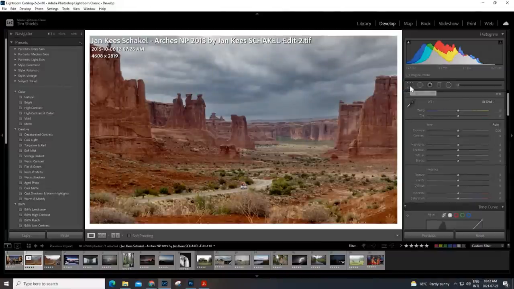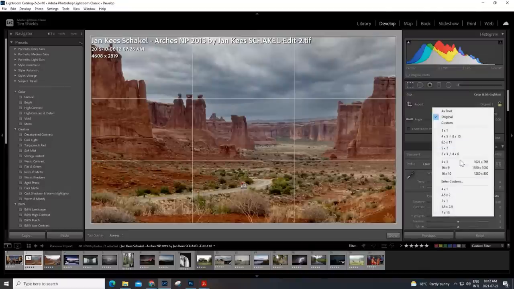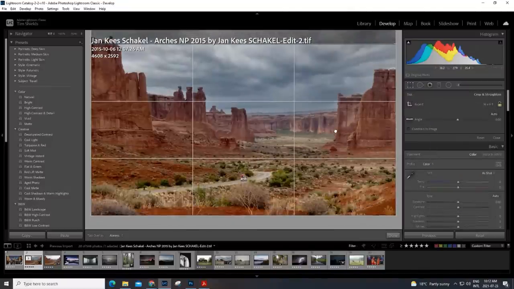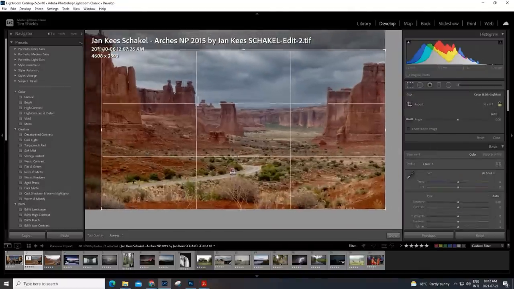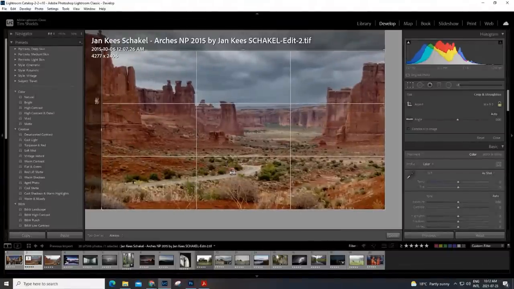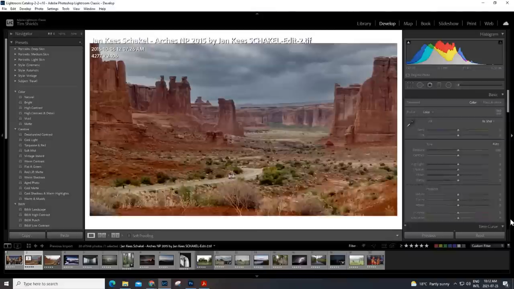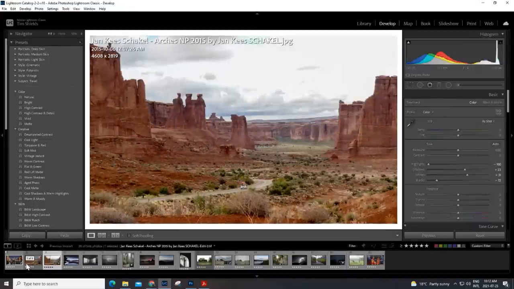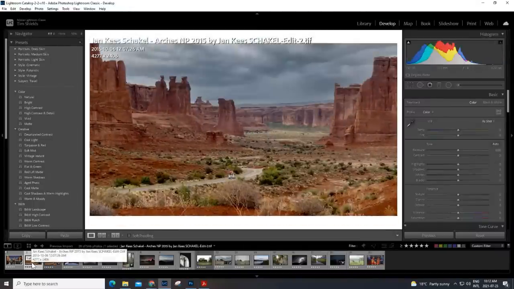Now, is there too much sky? I'm going to say yes, there is too much sky. So I'm going to go for that 16:9 aspect ratio. I think there's a little bit too much on the left-hand side as well. Too much of that cliff wall. So let's click on that crop right there and take a look at what we started with. So here was our starting point and here is what we were able to convert this photo to.